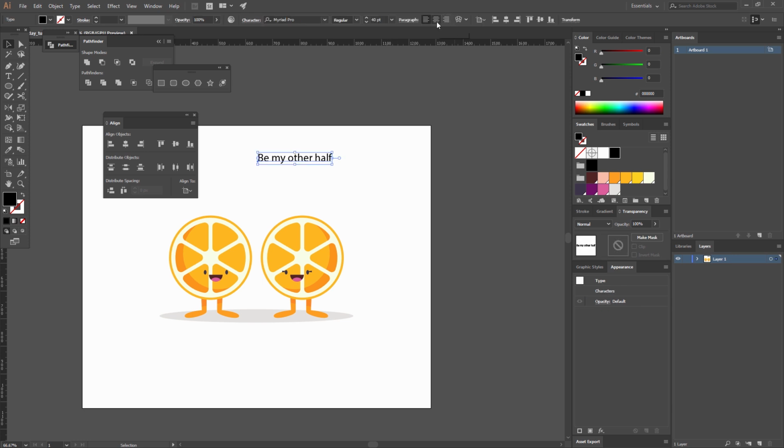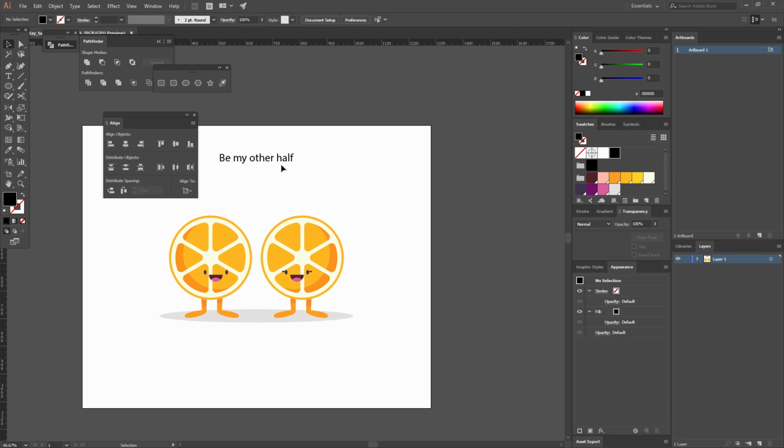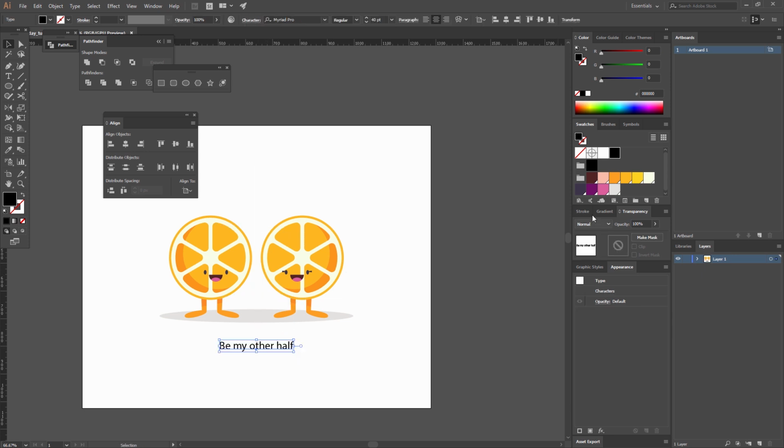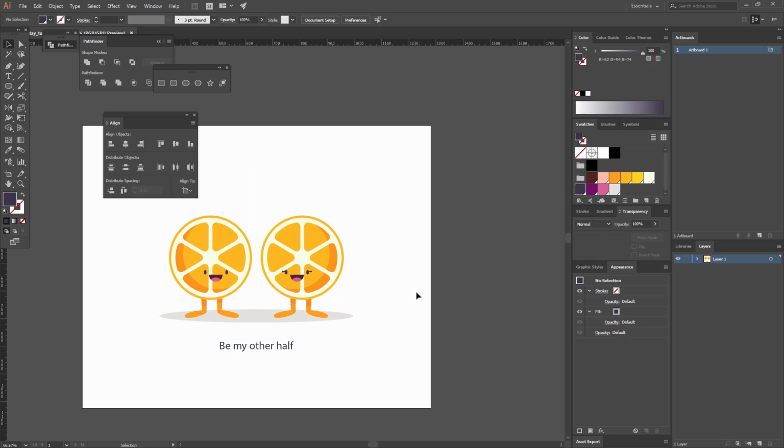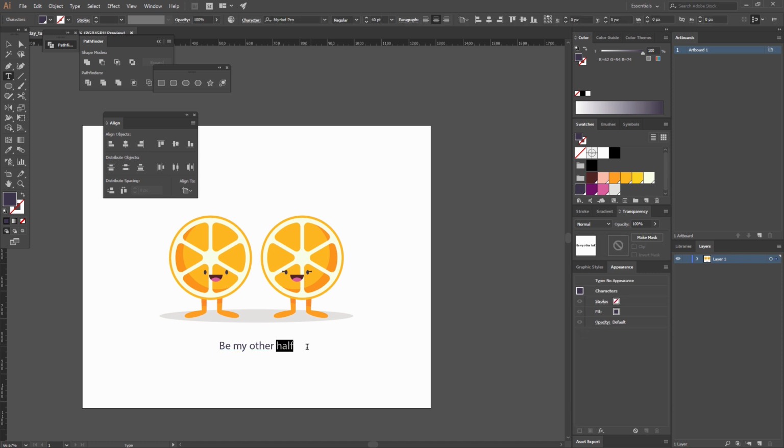And what I want to do is I want to center this here, the text, and then as you remember, we are aligning to the artboard, so I'm going to horizontal align center and put it around here. While pressing Shift, you see I move it and I constrain it to the same. And I want to change the color to this darker purple that we've been using, and I want to make some emphasis on this word half, so I'm going to select it with the type tool and change it to this orange.